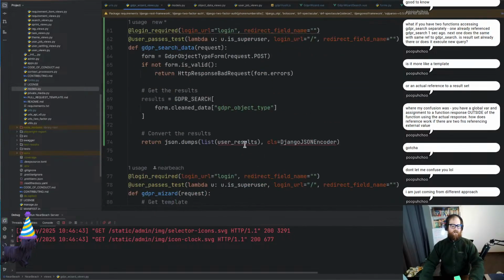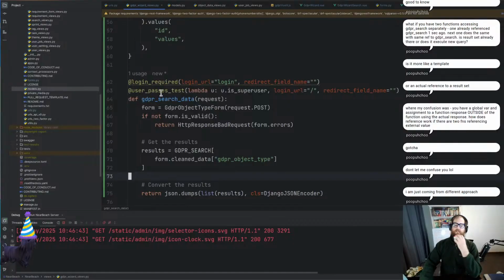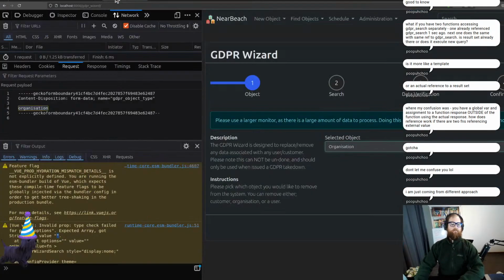We go results, and then we just need to import the Django JSON encoder. Easy done. And that should give us some results. So we've got two decorators, making sure that they're logged in and making sure that they are a super user. So only super users can do this, not just an admin user.